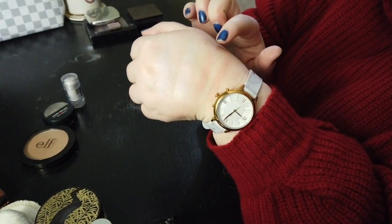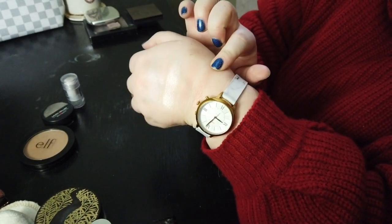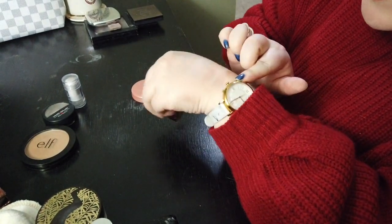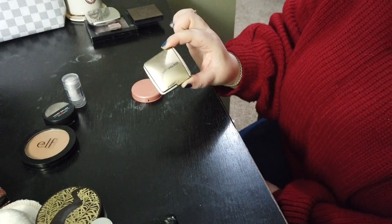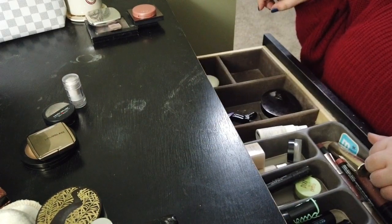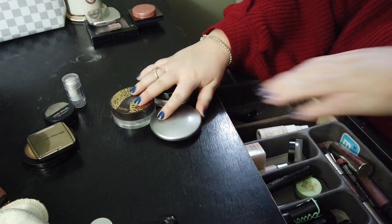Okay, so this first one is the Tarte one, and then this one is the Hourglass one. I don't even know if you guys can tell the difference. They're very similar, so honestly, I'm just going to keep the Hourglass one and get rid of the Tarte one, because I prefer the Hourglass one, and they're very similar. So, there you go. Okay, I guess for powders now, I can go through these.